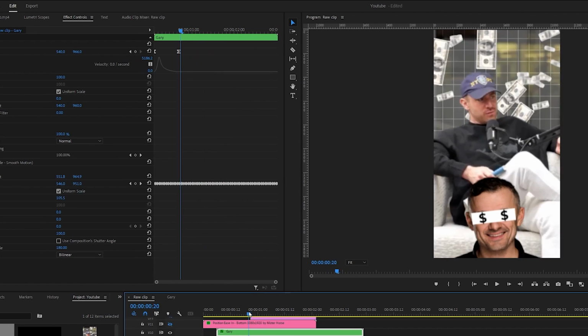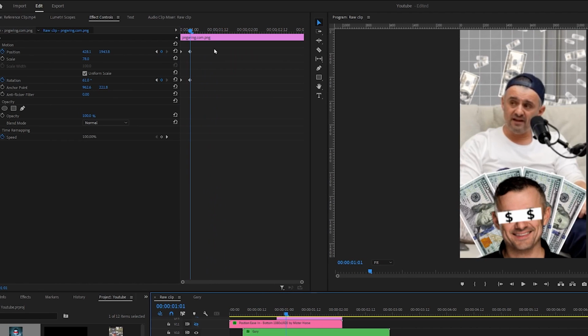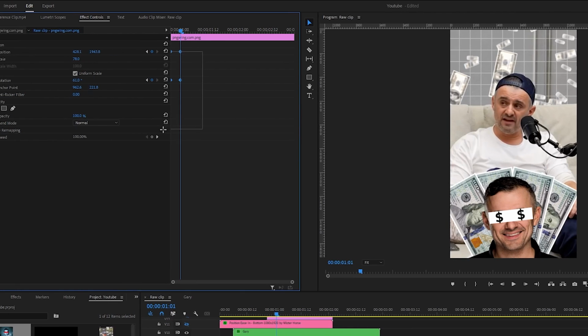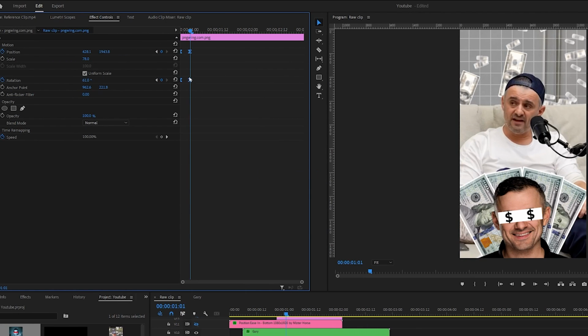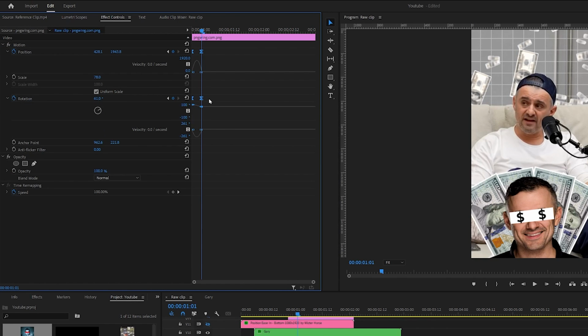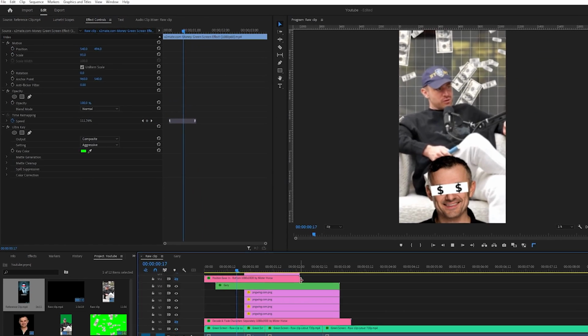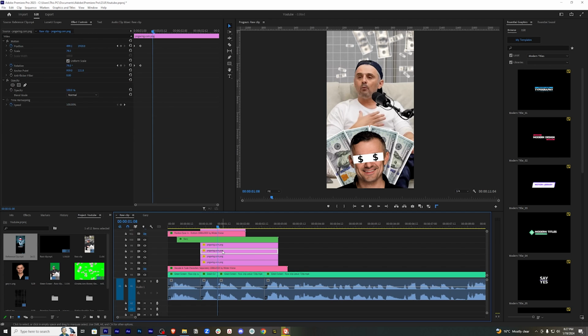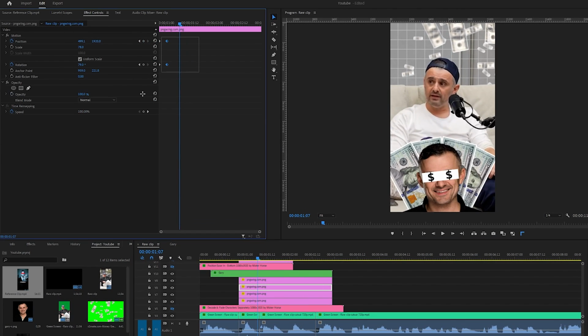It's not as smooth right now, but we're gonna do it like we did previously with all the other ones. We'll select all the keyframes, right click, temporal, ease in, again right click, temporal, ease out, and we'll play with these keyframes. Also we might need to drag this out quite a bit for that animation to be smooth. Yeah, looks better for the first one. We have to do the same thing with all the other ones as well.